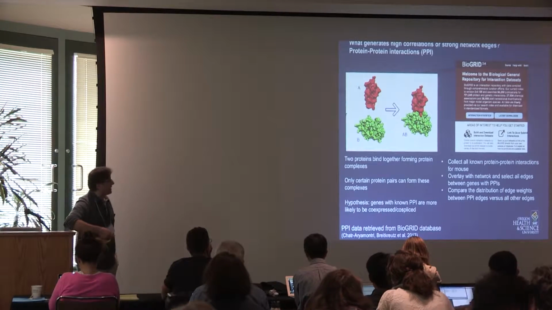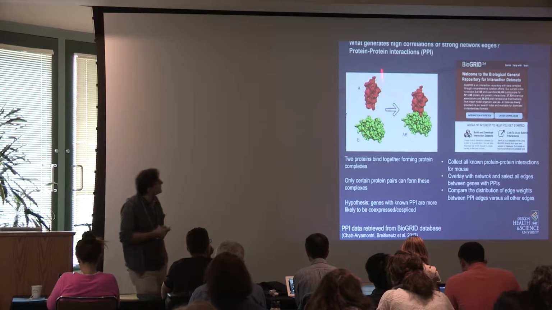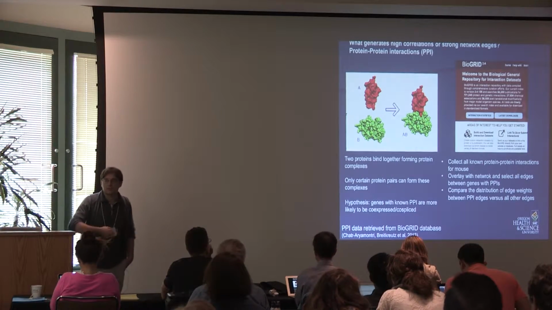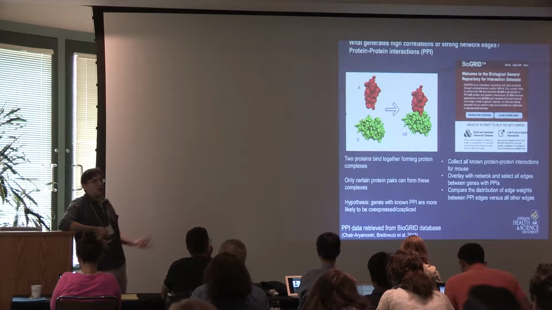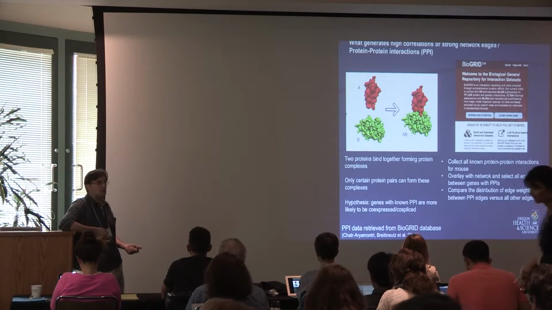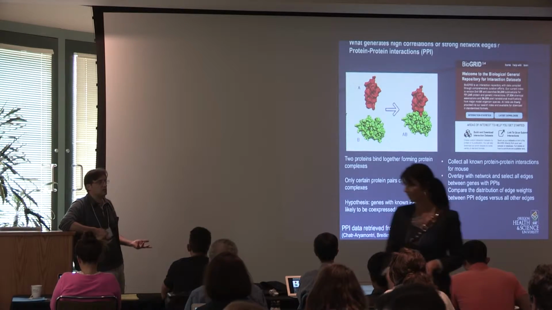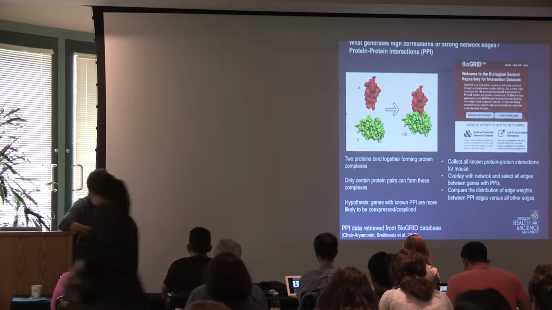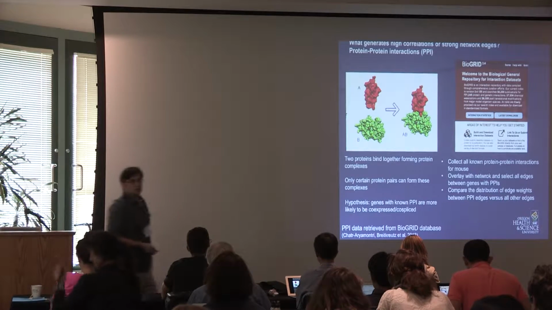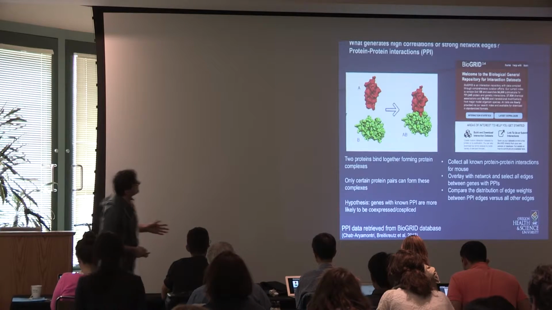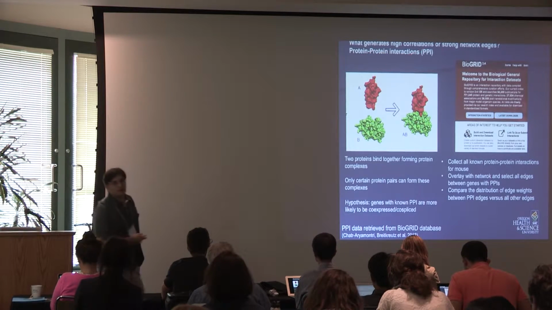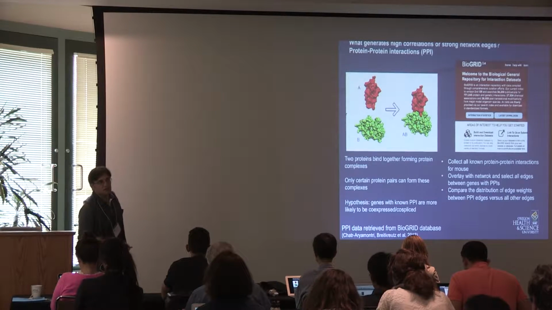So the first question I asked is, what generates all these network edges when we're constructing networks? And all we have is a matrix of correlations. So now the question is, what generates this? What we want at the end of the day is to understand the biology. So for that, you can go in a hypothesis-driven mode and say, OK, my hypothesis is that protein-protein interactions will give me strong edges.